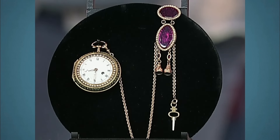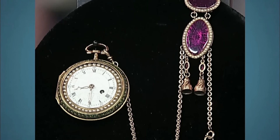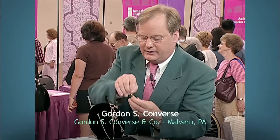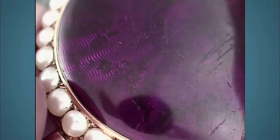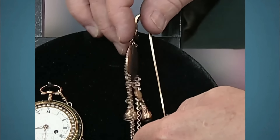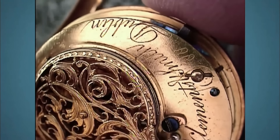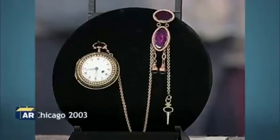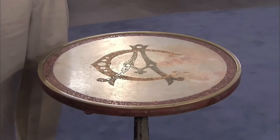This watch, along with its matching chatelaine, was a cherished piece in the guest's grandmother's antique shop, kept safe by her husband Ernie, the watchmaker and tinkerer. The watch dates back to as early as 1780 and possibly as late as 1820. It's a men's dress pocket watch reserved for the grandest occasions, adorned with shag green on the back and embellished with seed pearls and guilloche enamel — they engraved a wiggling pattern on the gold and covered it with the enamel. The chatelaine is a rare find that attaches securely to the waistband. The appraiser values the watch and chatelaine combination at about $7,500, and on a good day it could bring a price a little higher.